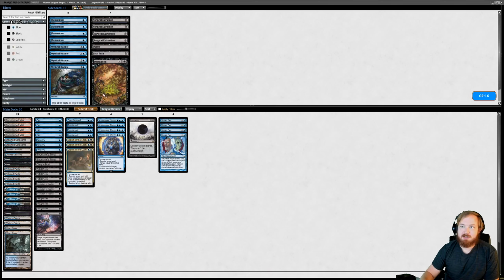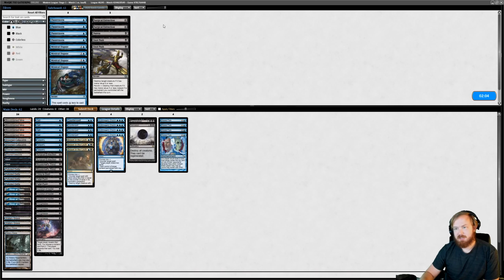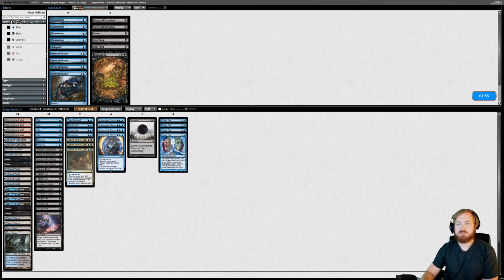I think I'm going to cut a Fatal Push, bring in a Damnation, cut another Fatal Push. And I'm going to bring in a couple of Surgicals. Question is, what am I getting rid of to play Surgical? I'm going to stick with just one Damnation, actually, and I'm going to cut a Telepathy. Telepathy is good in this deck, but it's not, like, make or break. It's kind of a meme a little bit.